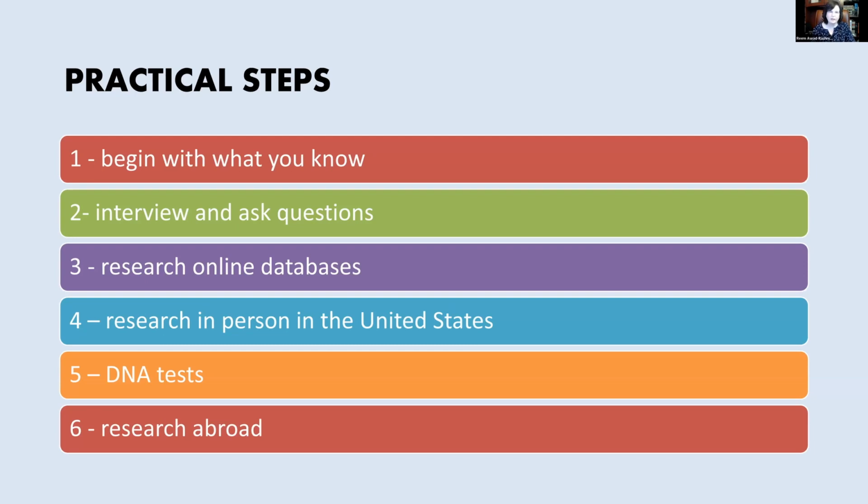So you would never realize that. And databases are everywhere, people are setting up digital archives. It's going to become more and more prevalent that you're going to be able to find things online, but not everything is online. So you research online and then you research in person. If we're living here in the United States, we're going to start with researching in the United States to see where our family lived here.